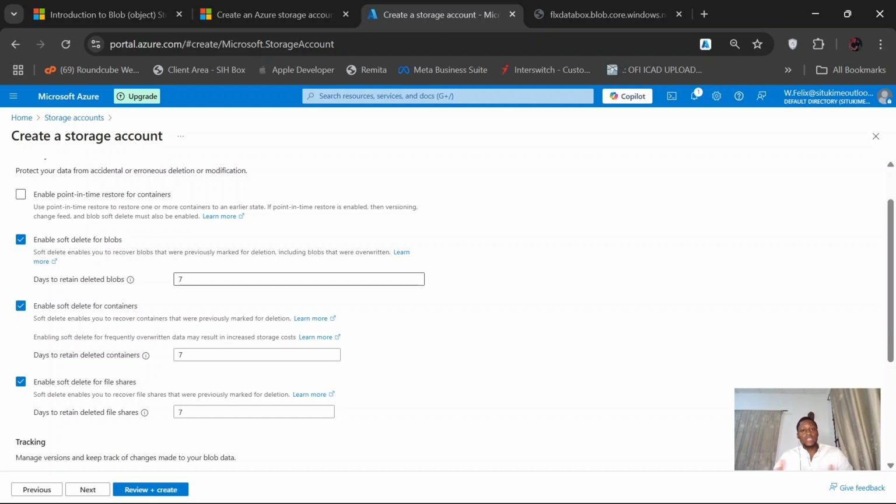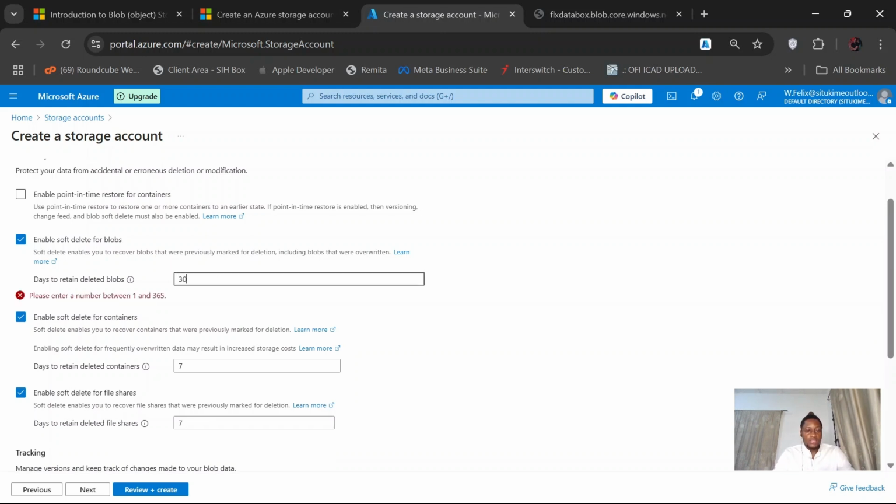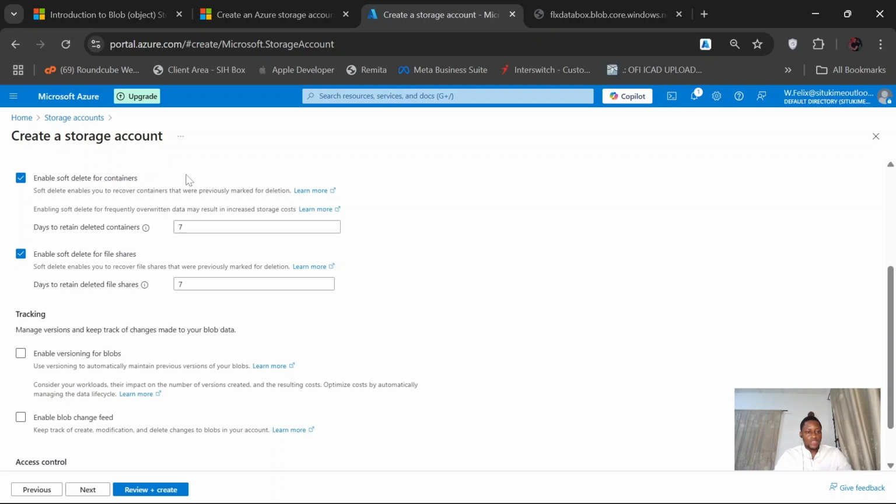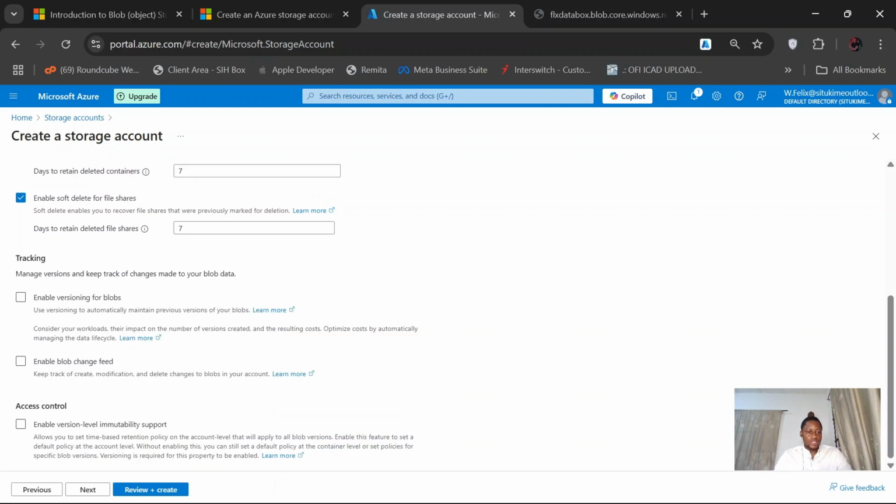This is useful in scenarios where accidental deletion might occur, meaning that I didn't really plan on deleting the data, but I did. So within that period, I can always go back to restore my data. I can increase this to maybe 30 days if that's the policy in your organization or whatever you want. But I'll just leave it at 7 because that's the default. So the same thing here for containers, the same thing here for file shares.